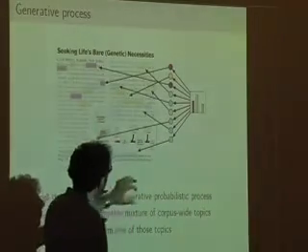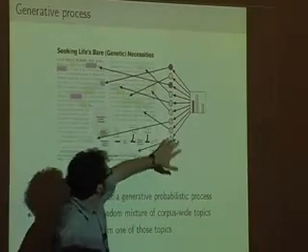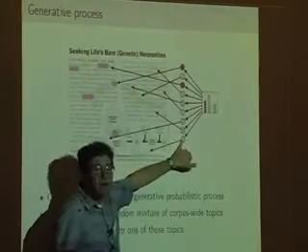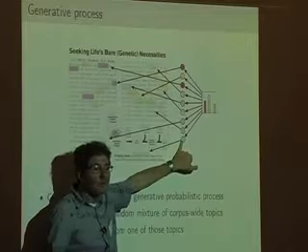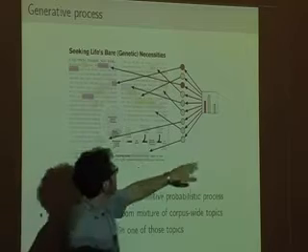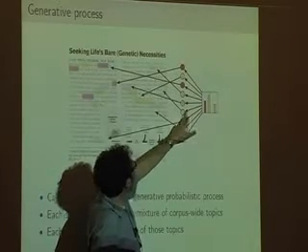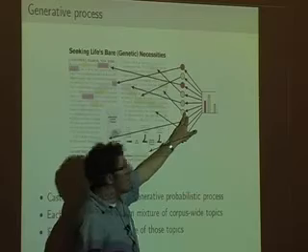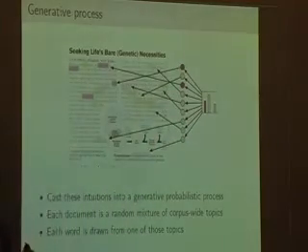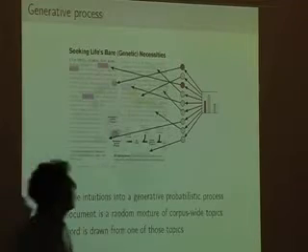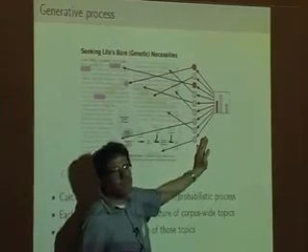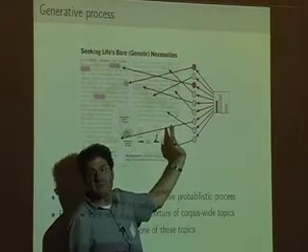And then what we do is for each word in the collection, we choose one of those topic indices. So here I chose the blue one. Then we look up what distribution over words the blue coin refers to, and then we choose a word from that distribution. So here I chose the word analysis. Similarly, I choose the yellow topic here, and I looked up what distribution over words it came from, and I choose the word genome, or the pink topic, and I choose the word organism. And the idea is we repeat this process for every word in our document, beginning with randomly selecting a distribution over these distributions, and then for each word choosing one of those distributions over words and drawing the word from that distribution. Okay, is that clear?